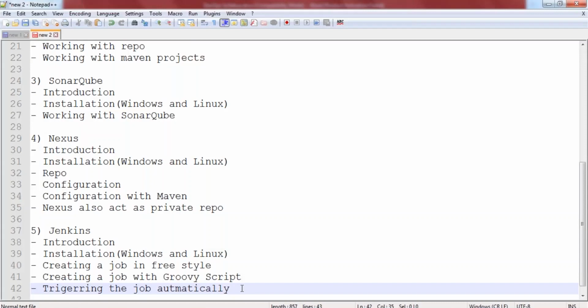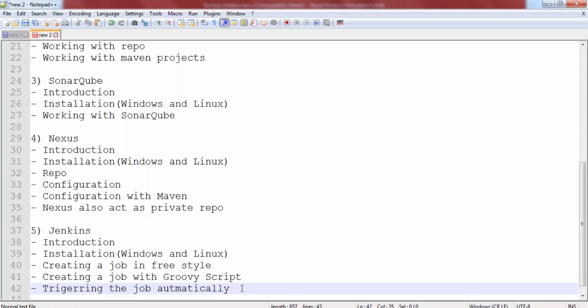But that is also not required. In Jenkins you'll have n number of options to run these jobs automatically. Let's say webhooks, build periodically, Poll SCM, such kind of options. I mean, not tools, it's just the options here.